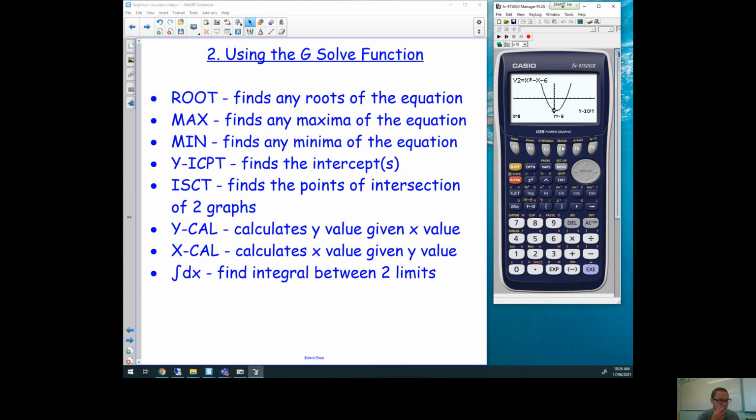Another thing you might want to do with this one that you can't do with the linear graph is find the minimum point. You simply go gsolve and click min. So it tells you 0.5, minus 6.25. If I try to find the maximum point, gsolve maximum, it just won't do it for you. It says not found, because clearly a quadratic of this form does not have a maximum point, it has a minimum point. But of course there will be curves, such as the next one I'm going to look at, that have both maximum and minimum points, i.e. a cubic would be an example of that.